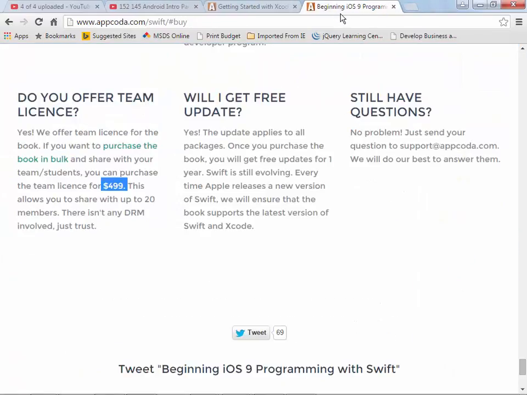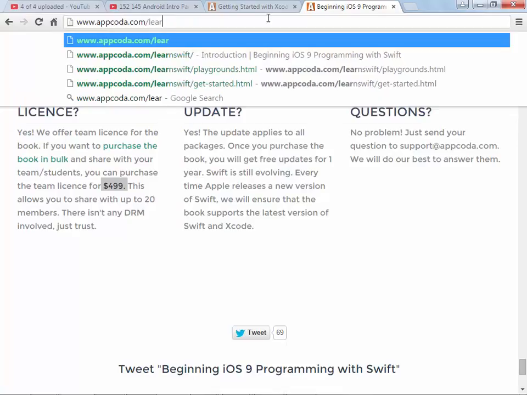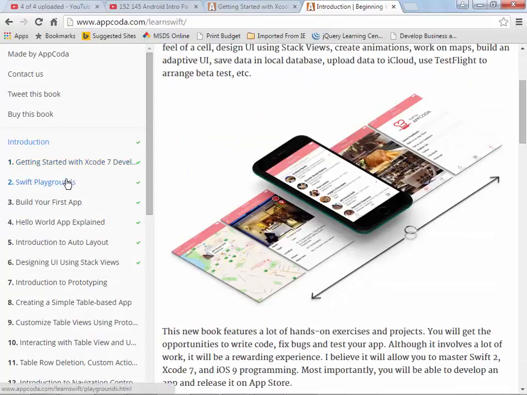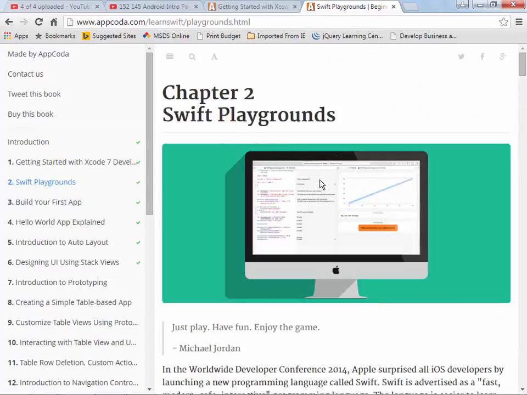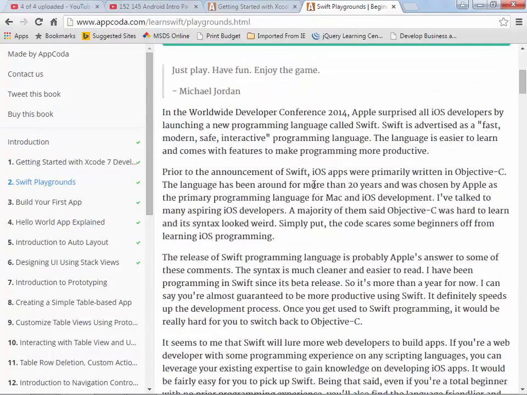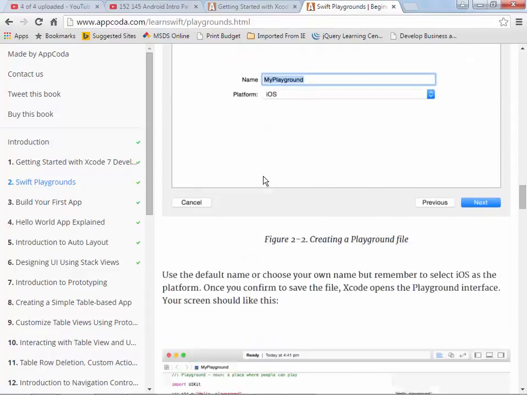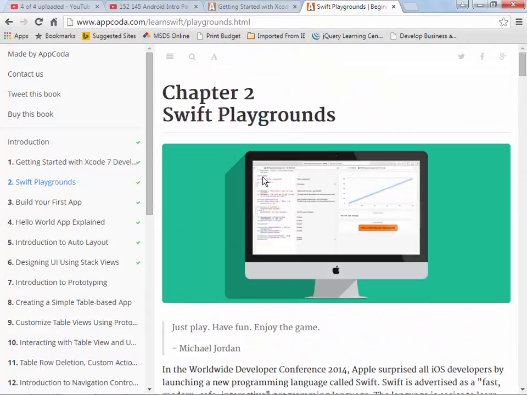And Eric, I don't know if you heard that before, but for the handouts that I gave you, if you go out to appcoda.com and you put in there Learn Swift, the first five chapters are in there. For example, for chapter two, we went through one and two today. I removed the graphics from the handout I gave you because that's just a waste to me. Sometimes there are screenshots, but I remove those too because they get distorted when you copy and run them off, so they look real huge. So this is from the other book then? This is from the book I'm showing you right here. That's from the AppCoda book. When I get the other book too for the Android one, I'll bring that in.